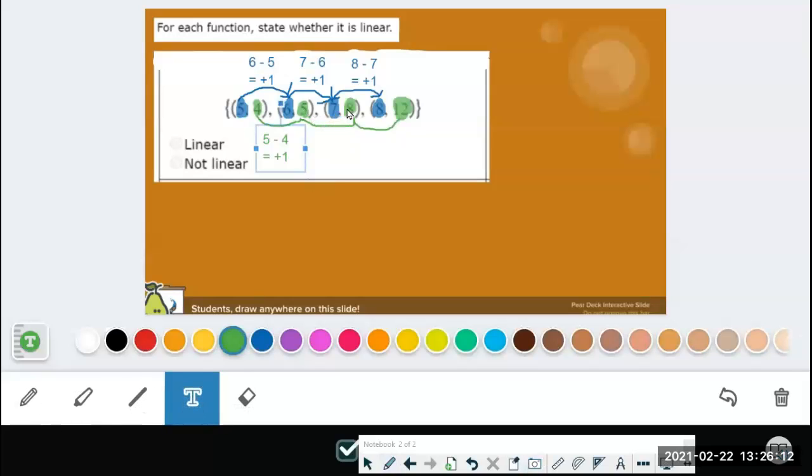When I go from 5 to 8, that's an increase of 3. But gee whiz, what if I needed to calculate it? I ended on an 8. I subtract the previous number, which was a 5. And my calculator tells me that's a positive 3. So an increase of 3.